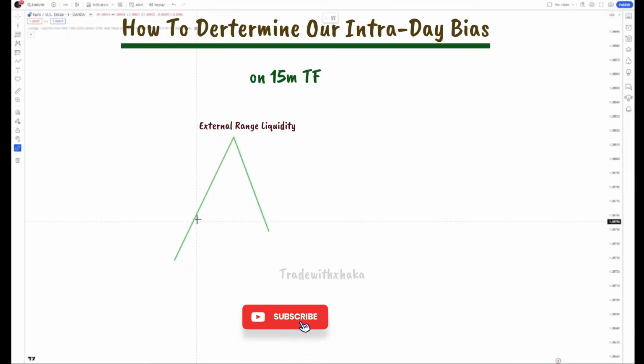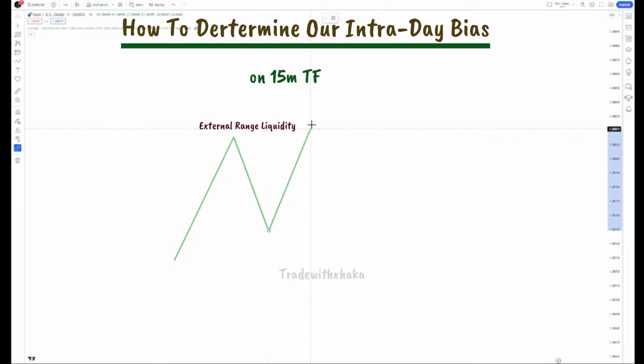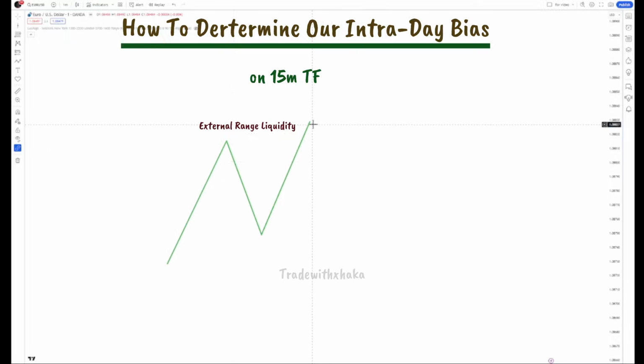Maybe there is a fair value gap here that market is seeking to fill. Start filling in this fair value gap. We are anticipating that market is likely to batch off this external range liquidity. Once we see this on 15 minutes time frame, market badge out this external range liquidity, we have determined our bias, because we know that next thing market needs to do is to fill in a fair value gap sitting in this zone, but we don't pick random fair value gaps.